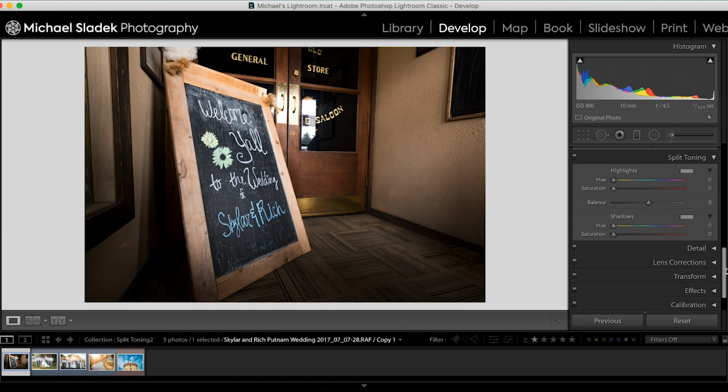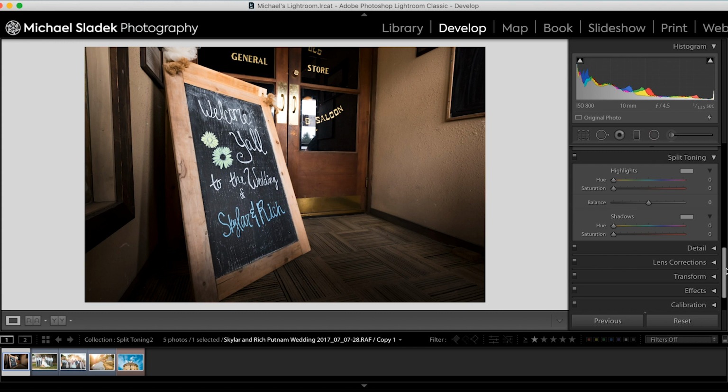For example, on this first photo we're going to use, I want it to feel warmer and welcoming. We're going to do a sequence of four photos from one wedding from a few years ago, and look at how we can use color to change the mood or maybe add a style to a photo. If you've used a photo app that does a one-tap change to your photo to give it a look, oftentimes they're using split toning or a slight variation thereof. So we're going to go after the same thing: different vibes, different feelings, different styles.